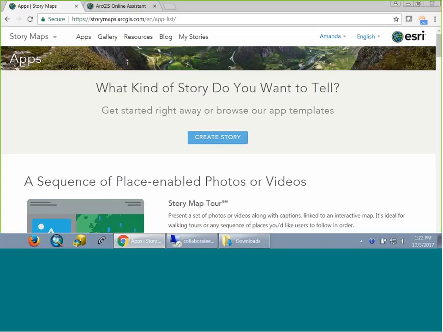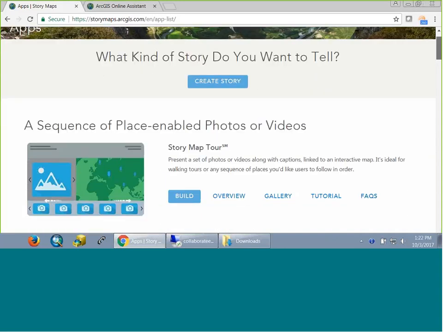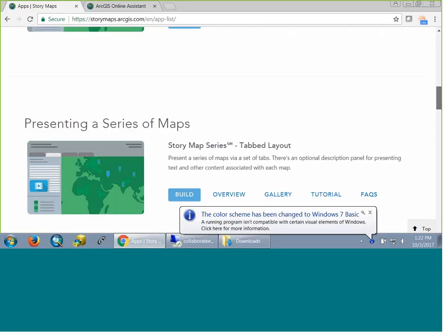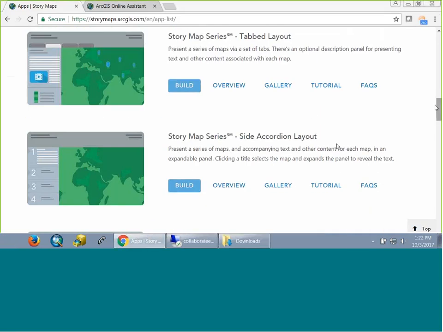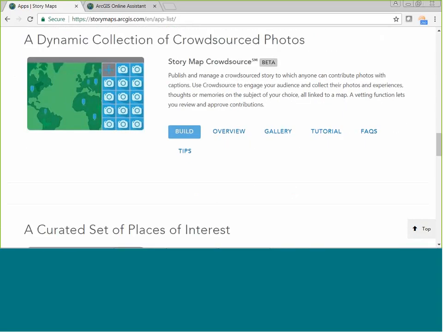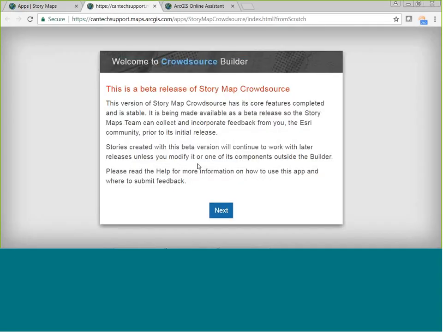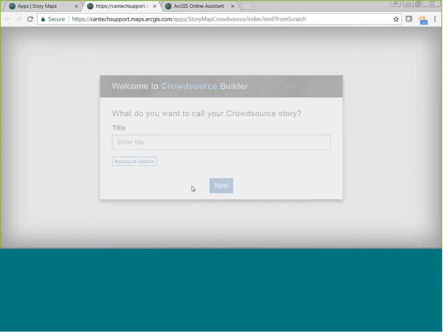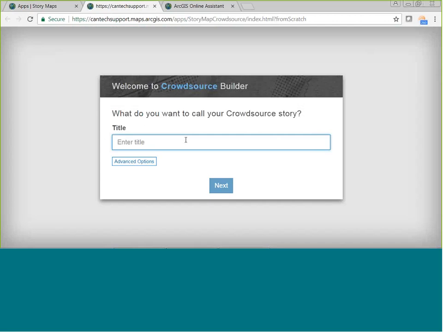So I'm just going to start with showing you the Story Maps app page. You can create a story map right here. So I'm going to go down here, and I'm going to try creating a crowdsourced story map right from this site using the crowdsourced beta. And the beta just means it will be changing throughout the course, and just check back to see what kind of updates have changed since you did this last. What I'm interested in doing is creating a story where the public can also add their own invasive species that they see.